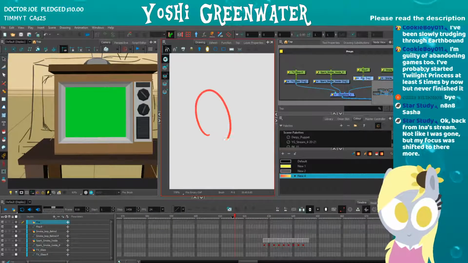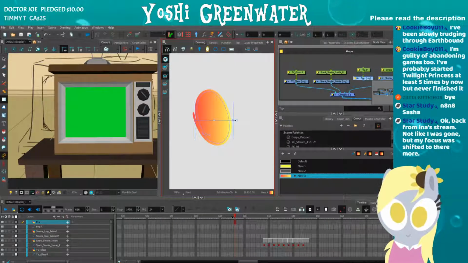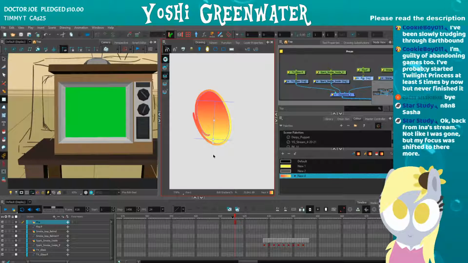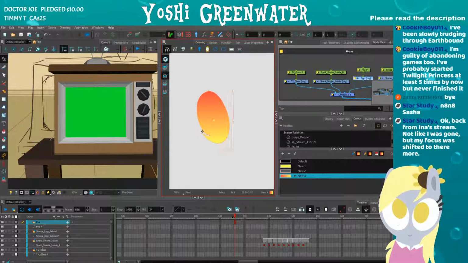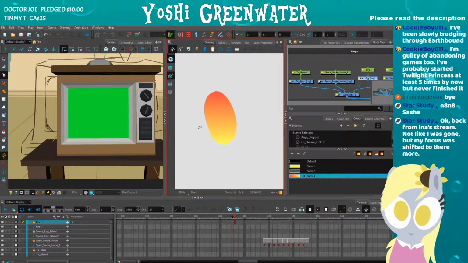And if I draw this, what happens? Ooh, fancy. Get my, there you go, my gradient adjuster. So there you go. And already got a little firefly there.